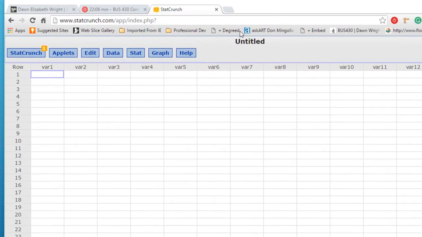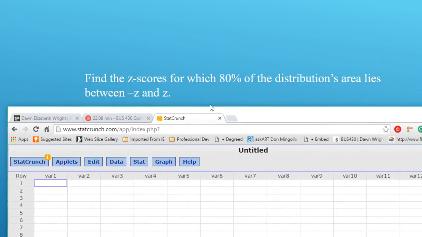As Brandon said, let me bring the problem down again. The key to this is to think about what it's really telling you. It says 80% is between minus z and plus z. Since the standard normal curve is symmetrical, if 80% is between minus z and plus z, that means 10% is to the left of minus z and 10% of the area is to the right of plus z.